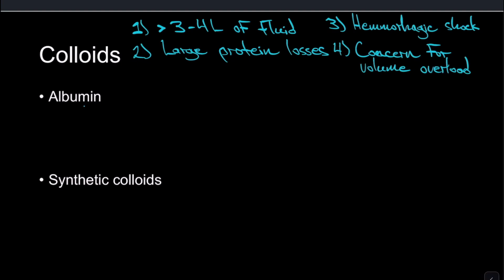The most common colloid solution that you'll see is albumin. It comes in 5% or 25% solutions. The 5% solution is used to treat hypovolemic patients. The 25% solution is used to treat hypovolemic patients that are fluid and sodium restricted. So 5% is going to be a little bit more common in practice. The big drawback to albumin is it's derived from pooled donated blood, so it's expensive, especially compared to normal saline.